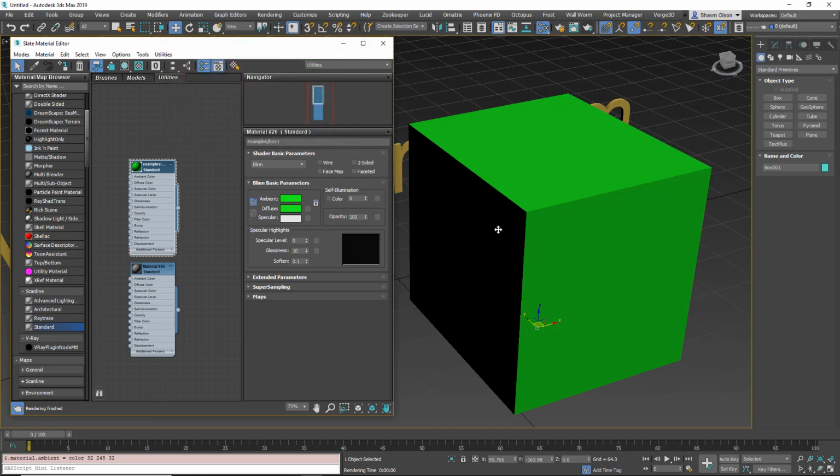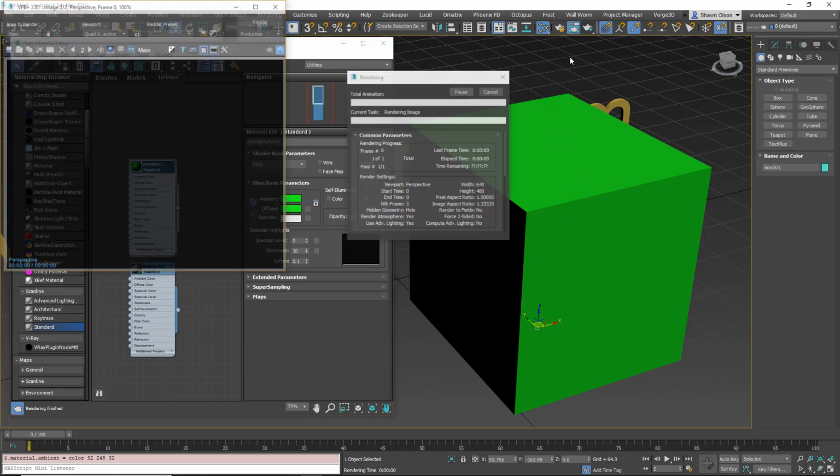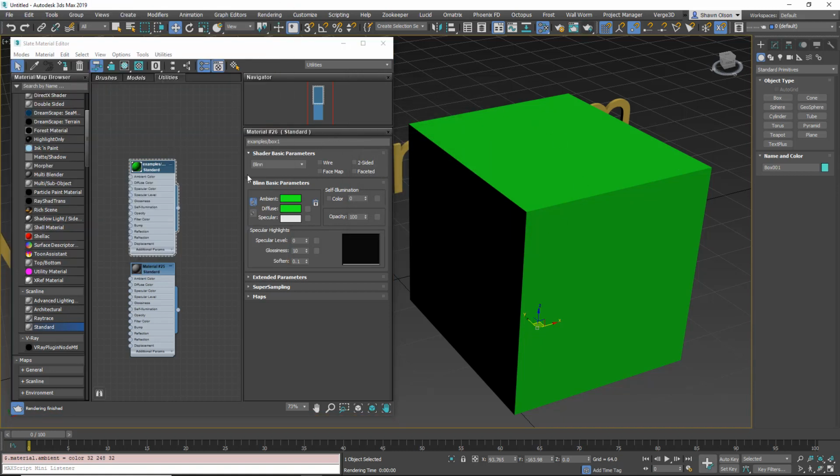So far, this is really no different than applying a flat color through the wire colors, except you'll find that the rendering may have more shininess, etc., because this standard material does have specular color and these glossiness values that will take the lighting into consideration. So right here we're working with a material.